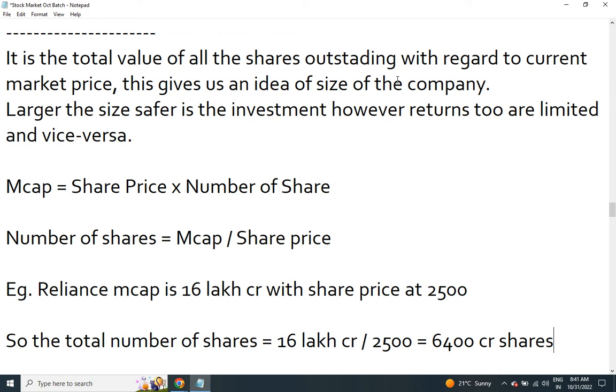Earlier, I had given you an example of a Titanic ship, a big ship, as well as a speedboat. So micro caps and small caps are all like speedboats, and the other big stocks are like cruise ships. Every day you'll see that thousands of cruises go on voyage, but only once does it happen that a ship like Titanic gets sunk. So it doesn't mean that large cap companies do not crash. We have already seen examples of Nokia, Kodak, General Motors. But in small caps, every day some company or other is going bankrupt.